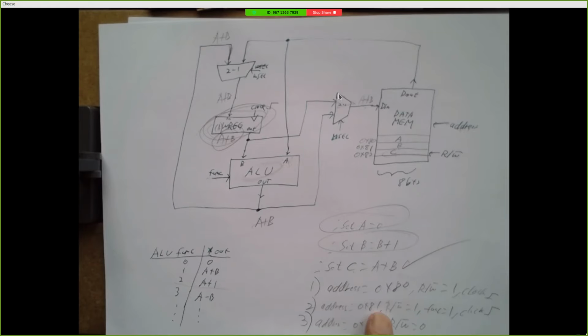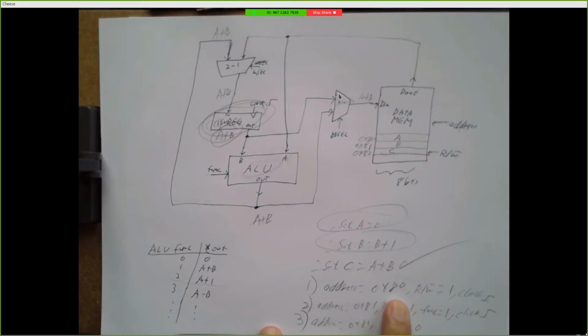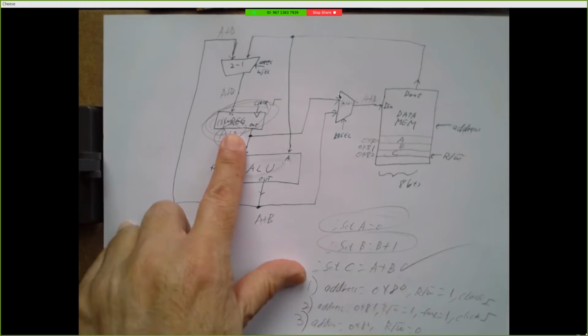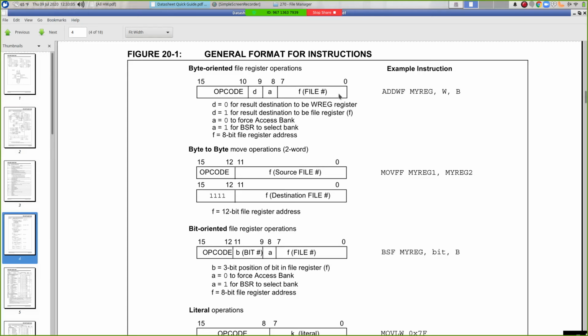So when we say set the address to hex 80, and let's read from that, and let's store the result in the W register, what we're saying is put 80 hex, 10000000, that's 80 hex, into these 8 bits of the instruction. We're going to ignore the access bit for a while. Okay, just don't worry about this A bit. But the destination bit: if I want to write my result into the W register, I set this D bit to be a 0.